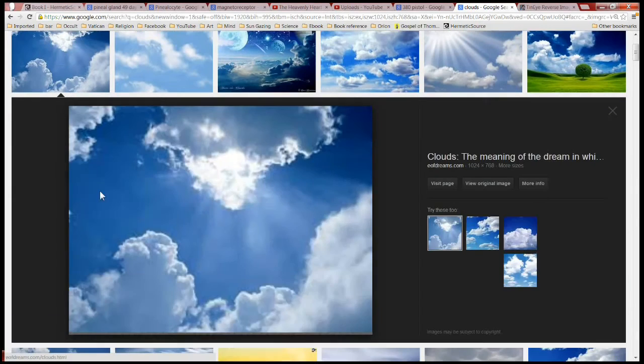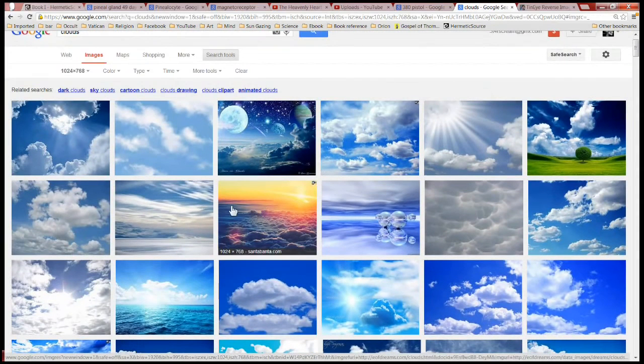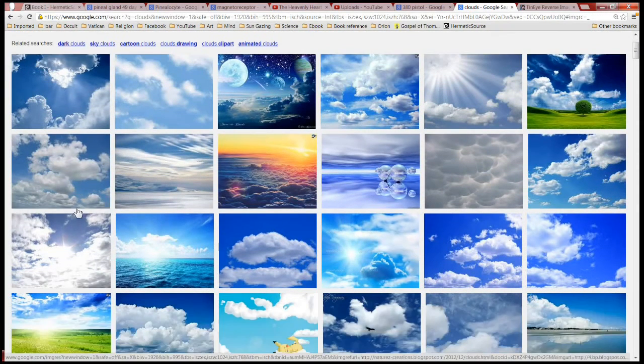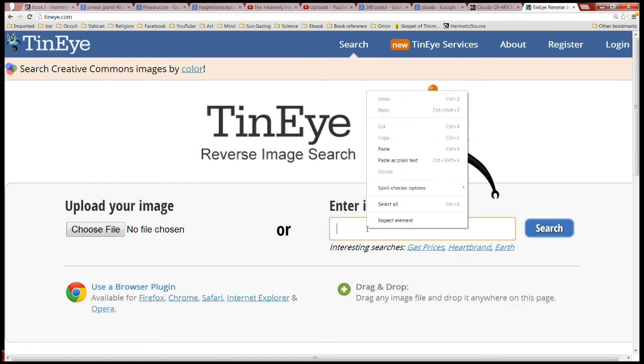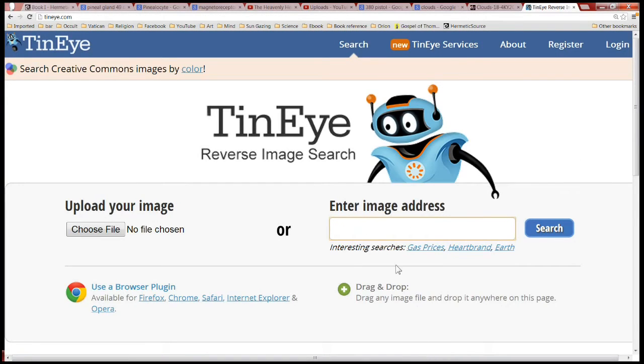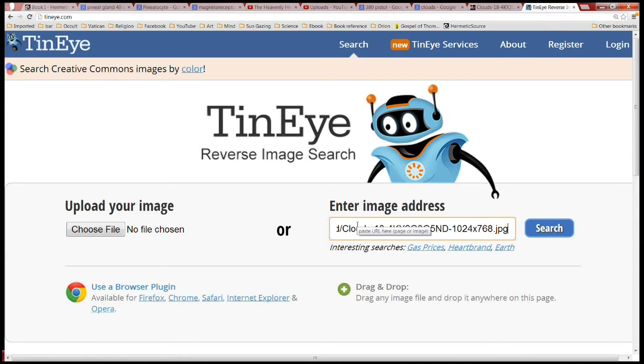But can we do that with clouds? Well, yes, we can do that with clouds. And what we're going to do is take a look at some clouds here and pick out some clouds. And so these obviously have a certain image to them. We're going to take that and plug that into TinEye. TinEye is an application online that allows us to find the same image if it's located in its database.